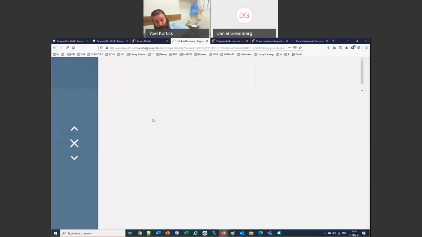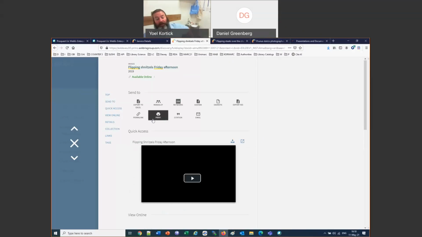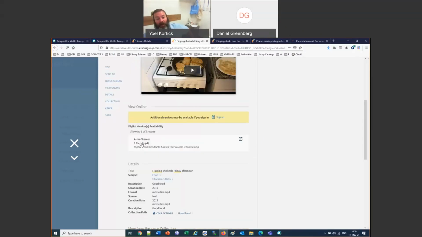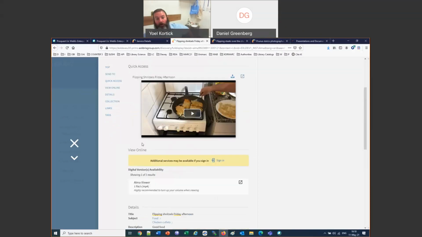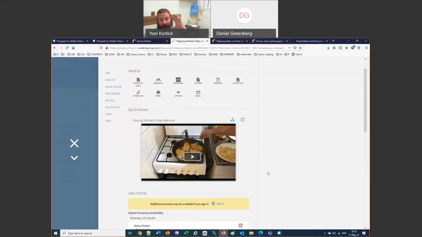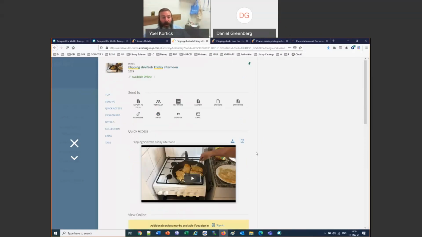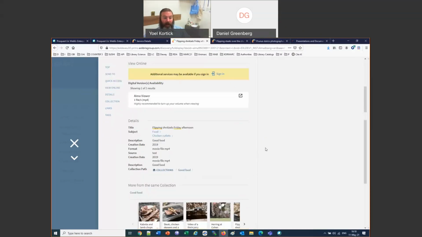So if I click here, instead of needing to go and click the link to the Alma Viewer, it already appears right here embedded inside the view. So I've got the title, I've got my link to the available online. On the bottom, I've got the bibliographic details.